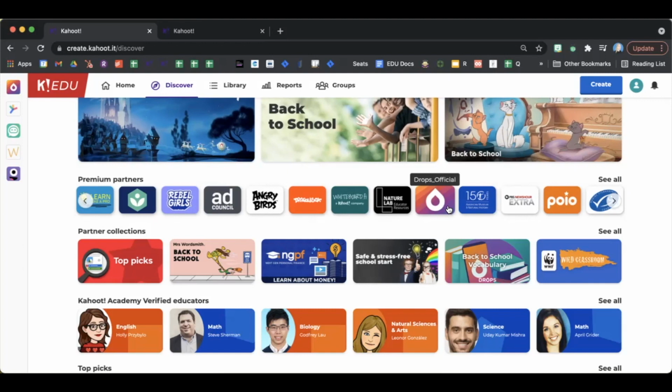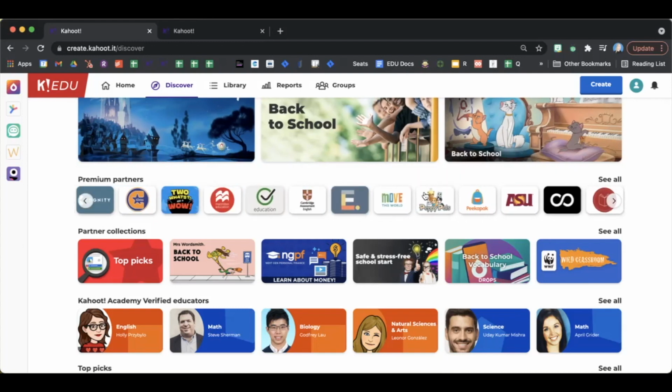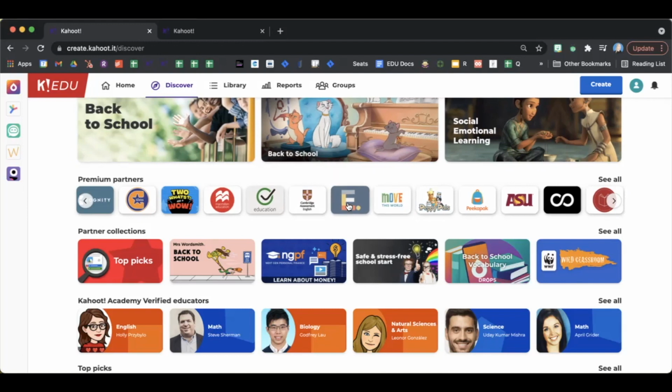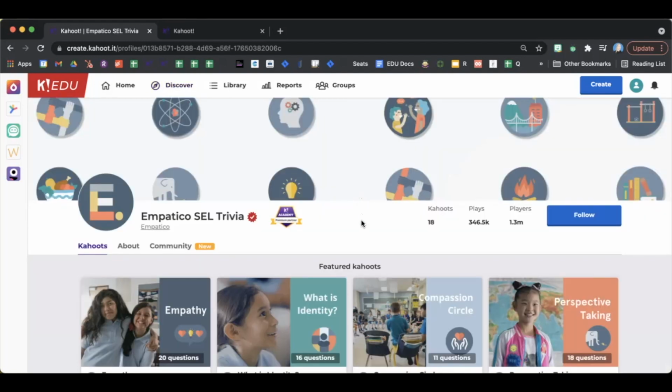If you are a language teacher, Drops creates beautiful language learning Kahoots to inspire or to use in your own classroom. And then down here, you're also going to see some of our social and emotional learning publishers and Kahoots.